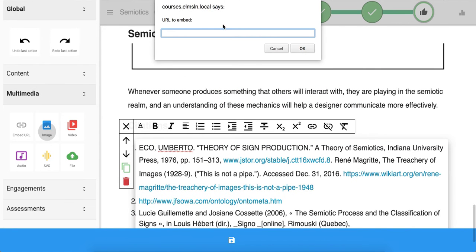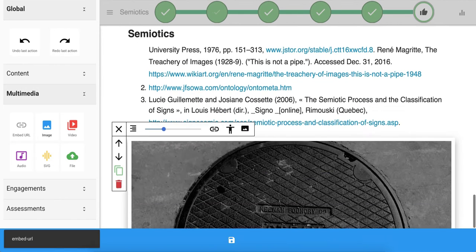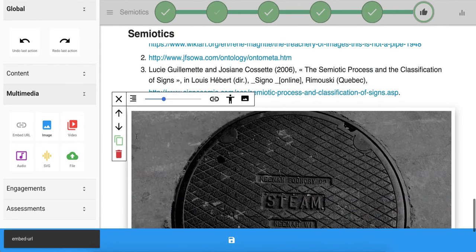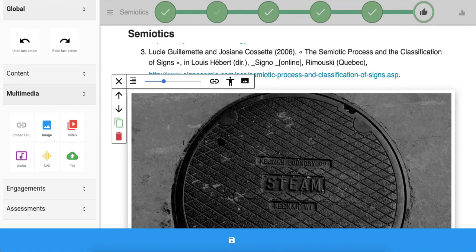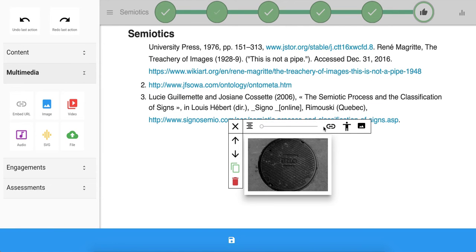Let's do image. Now I am faking this a little bit because I can just point to any old thing. But image has an even more specialized series of options than iframe. So an image, I can make an image really small. I can center an image, just like the iframe one. I can edit this and point to a new location.